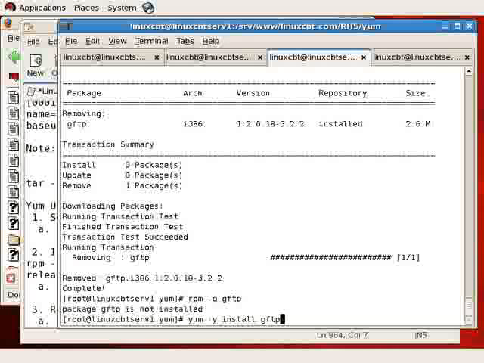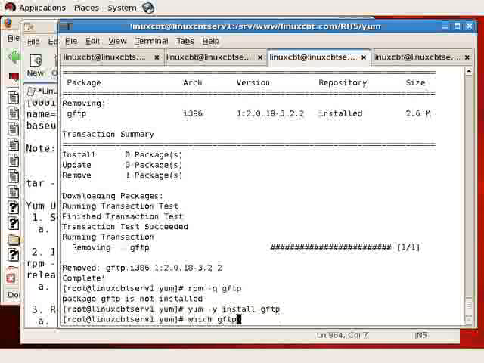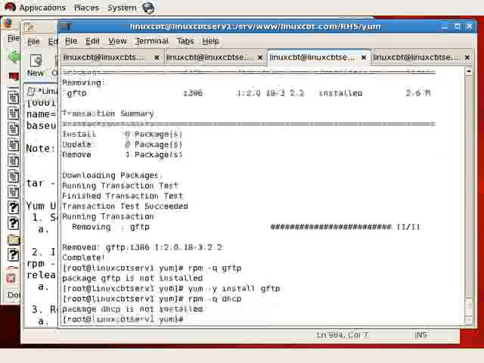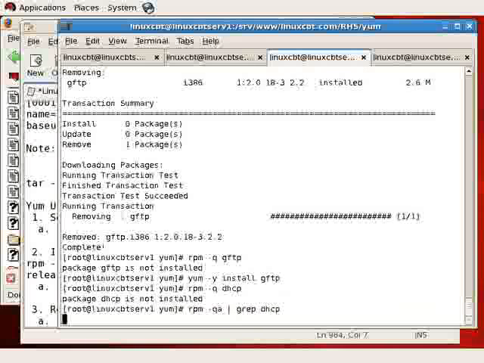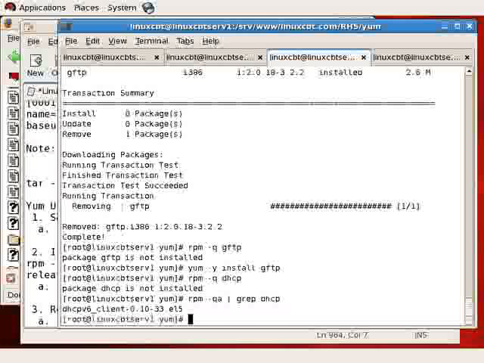And then we'll confirm momentarily using RPM to query the database. So yum is a front end to RPM, which works with repositories. And we'll just go through our history. It's no longer installed. How about installing multiple packages simultaneously, such as gFTP, DHCP?